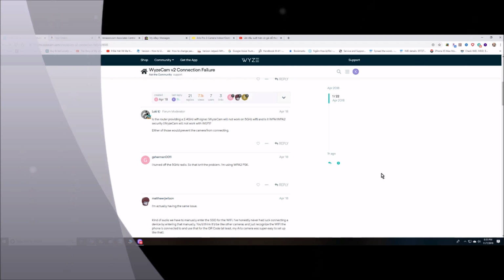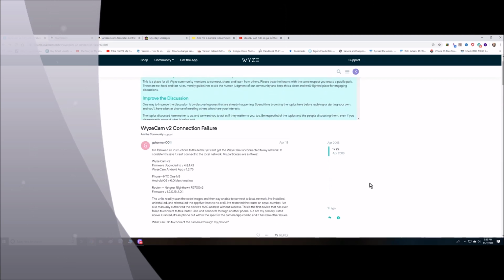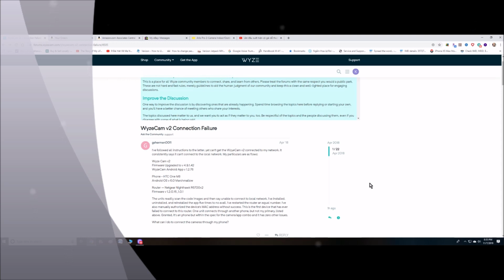I reset the router, I reset the computer, I reset the phone, and I still get the same issues. So I contacted Wyze support, and they asked me to download an app called Route This Helped. After they finished scanning, there's a special code that you're supposed to send back to the Wyze support group. One of the gentlemen replied, why don't you try to unplug some of the devices because your network is overwhelmed. So I did that too. I signed off, logged out, and tried to set up the cameras again, and it still wouldn't work.